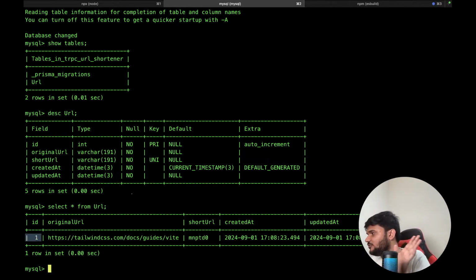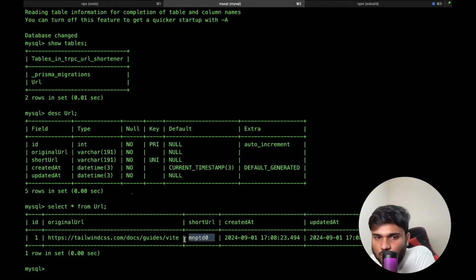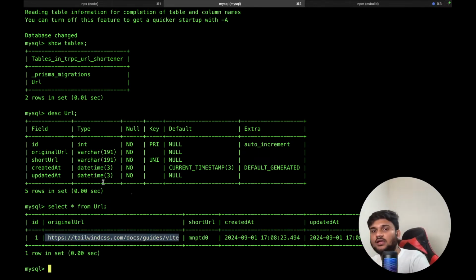So now I have a task for you guys. Now how URL shorteners work is, if somebody comes to localhost 5173 slash this URL, you need to redirect them to this original URL. This is the take home task that you guys can do. Because that's how Bitly works: Bitly creates a shortened URL for you, then you go to bit.ly slash the shortened URL, and it redirects you to the original URL. Now I want you guys to implement the redirection part inside this repo.